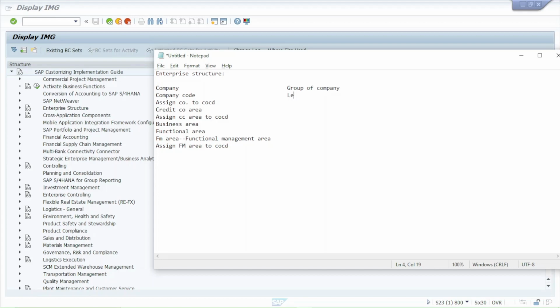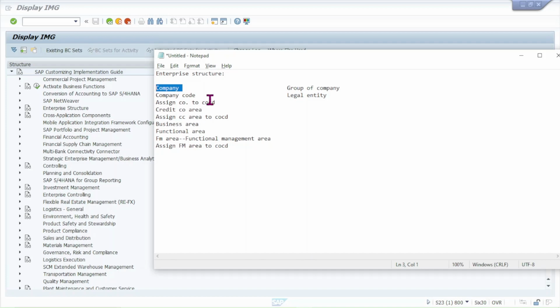This is the legal entity of a group of companies. Suppose Tata is a group of companies. In the Tata group we have Tata Steel, TCS, Tata Power, Tata Finance, something like that. These all come under legal entities. And Tata group is a group of companies. It means it's a group.